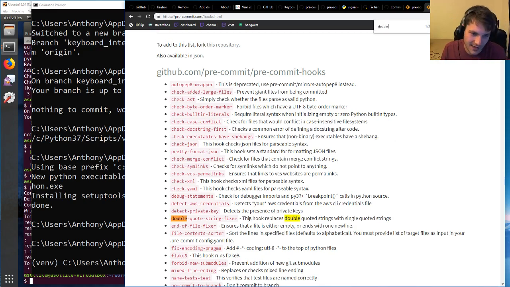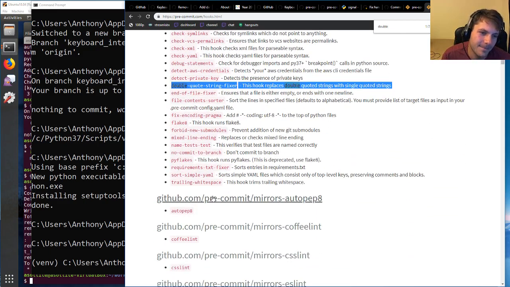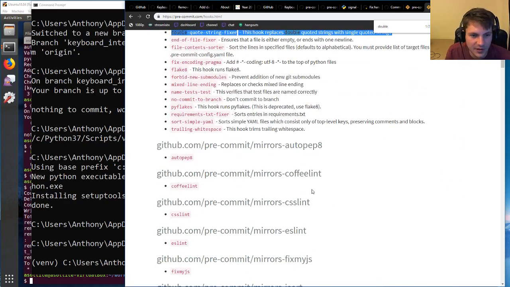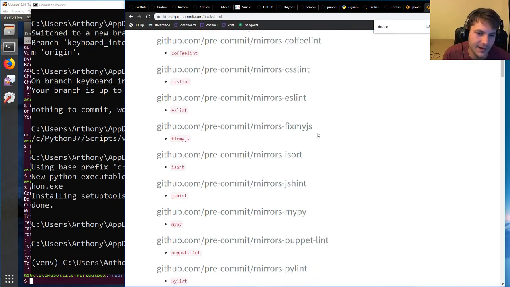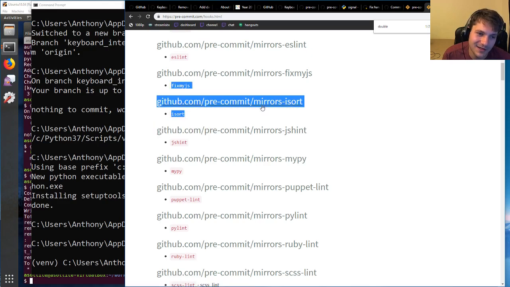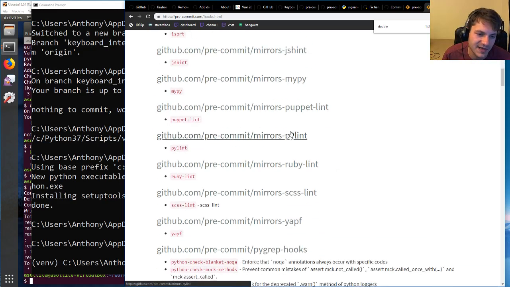I don't like double quotes, so I have a thing that makes single quotes. There's a couple other formatters in here, but those are not super important. I like autopep8, so I use that. You can use isort. I don't use isort because it does dynamic analysis, and I'd prefer a static analysis tool.